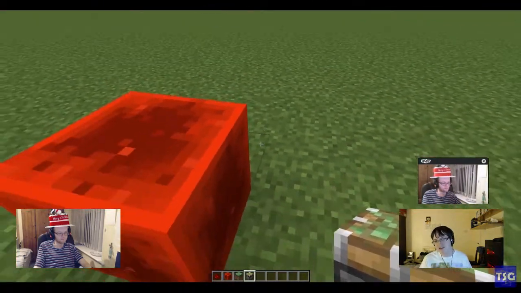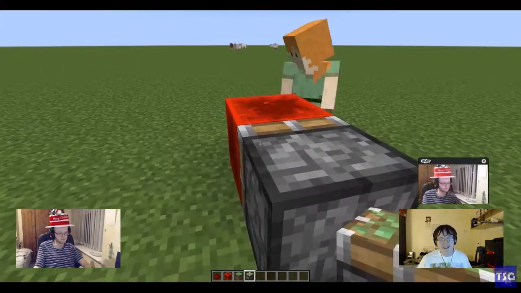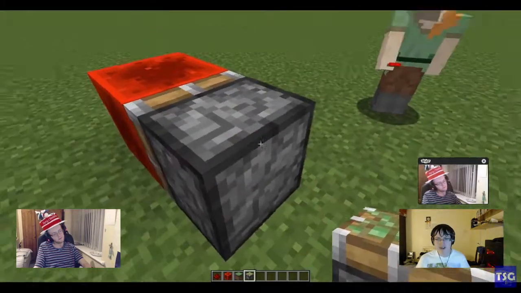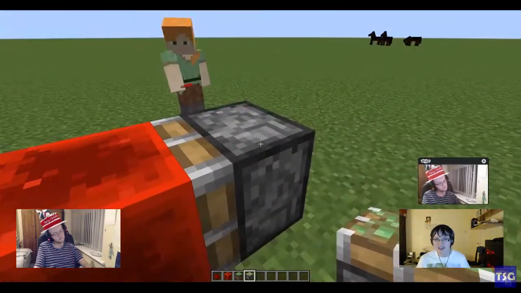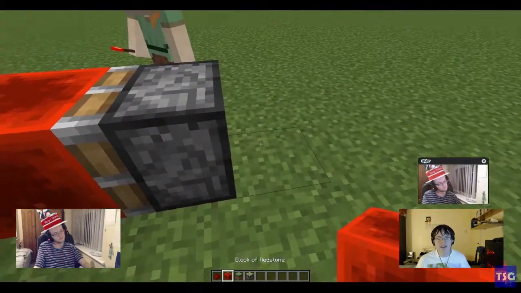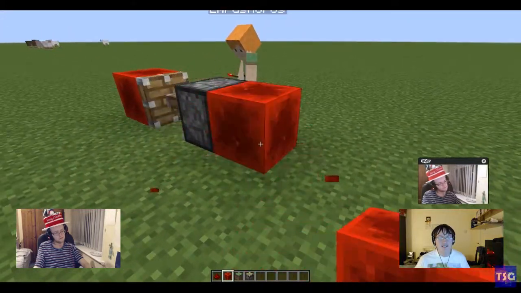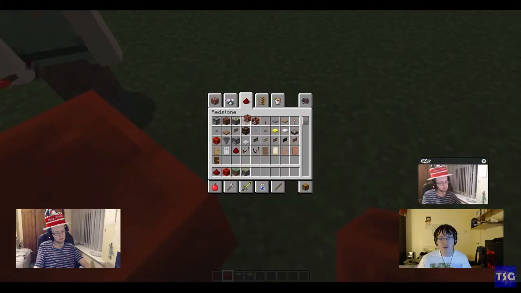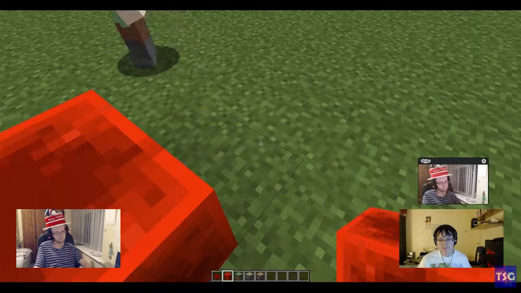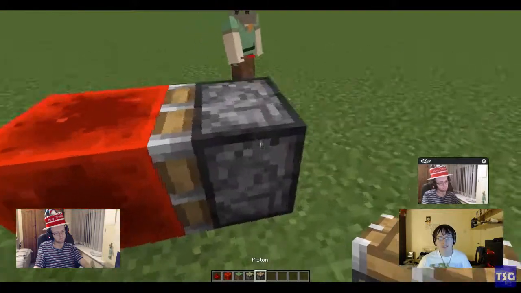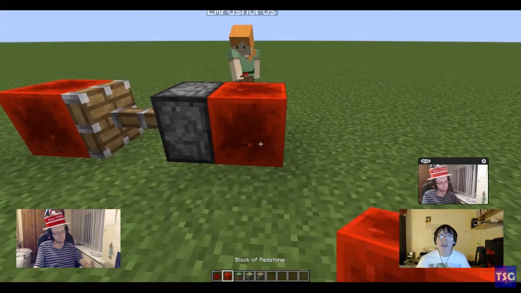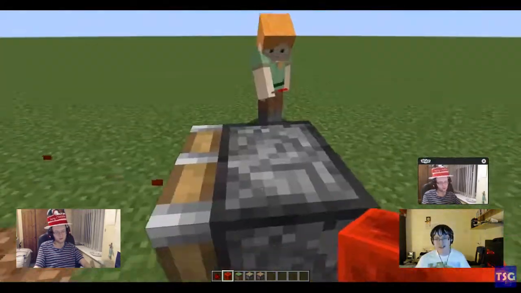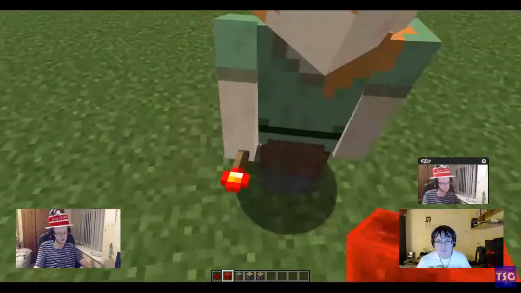So if I let me just go ahead and try and place. There we go. I've got it in the right position. Because this is a sticky piston and not a normal piston, you can actually grab onto blocks. So this is now grabbed onto this block. You cannot shift it. Okay. If I go ahead and put a redstone block here, you'll see what I mean. Look, see? It's holding onto the block. If I replace that piston, however, with a normal piston, not a sticky piston, and do the same thing, it will push the block, but if I just delete the block, it will leave that block where it is. Now, you're probably thinking to yourself, what use is this, John? What use is pistons?